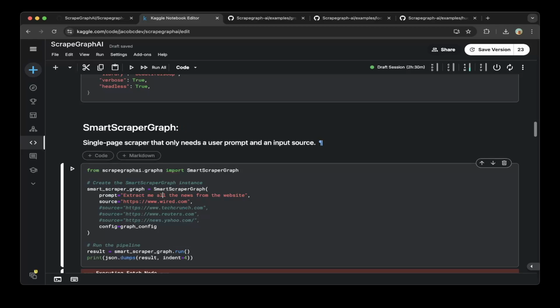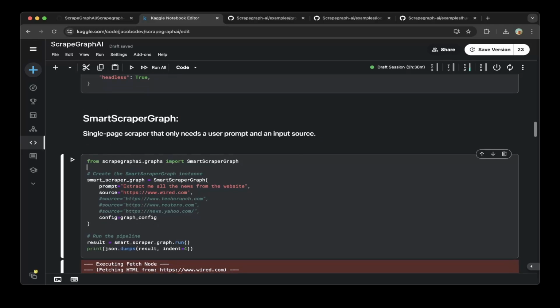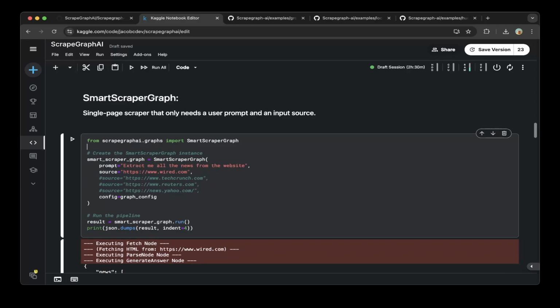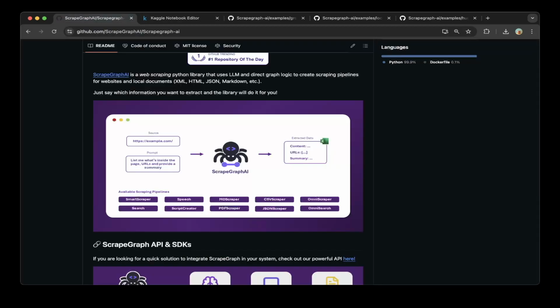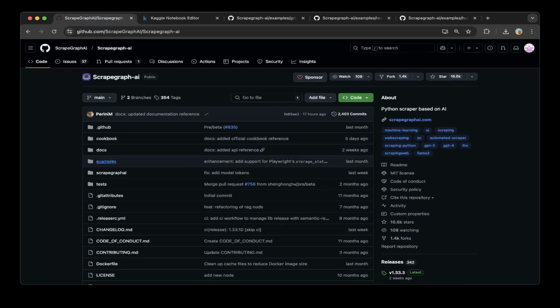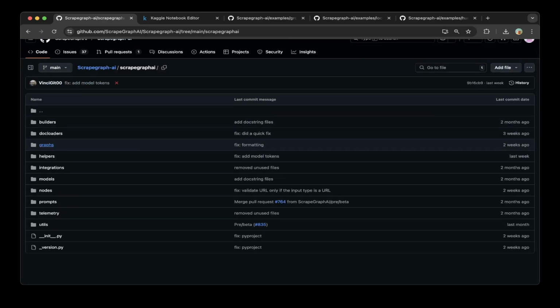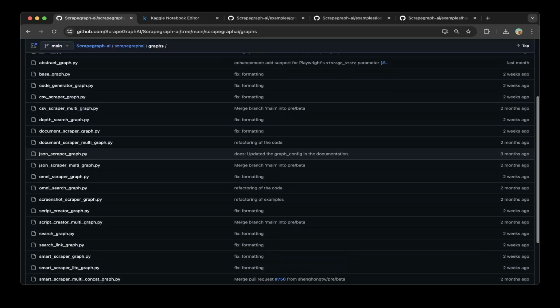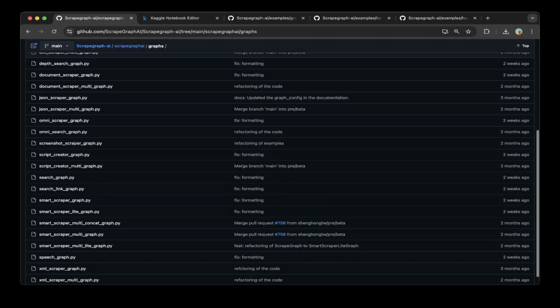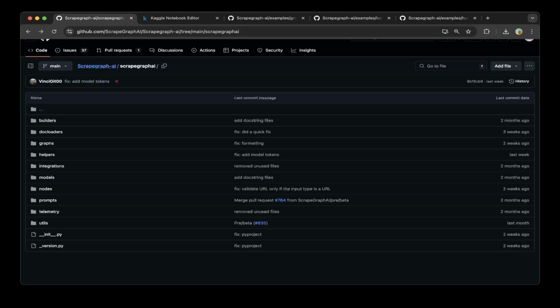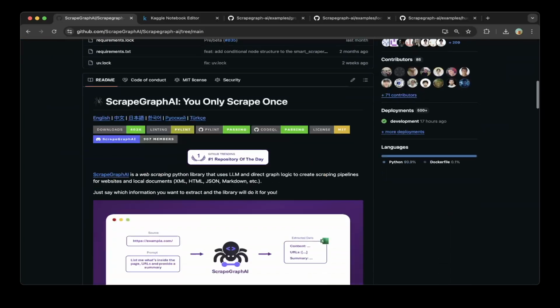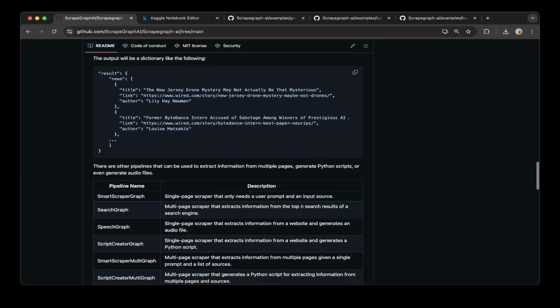What it's doing is basically single page scraping. And basically, you can import the Smart Scraper Graph from the graphs package. They define a lot of graphs in this package. So if you go to the GitHub repo, go to the ScrapeGraphAI, and then there's a graphs package. So you can just go to graphs. There's a lot of graphs, but we're gonna demo the ones that they also specify on the README page. So which is the graphs they define in here.